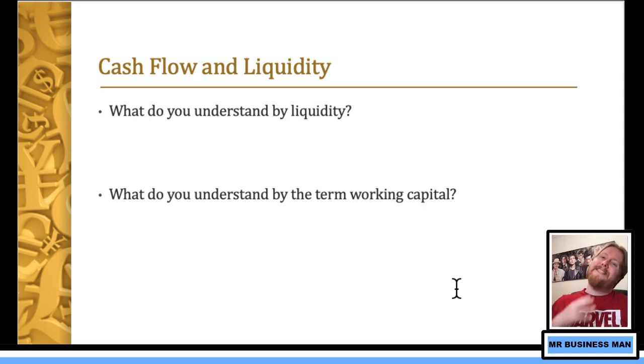So that's liquidity. Liquidity is physical access to cash. How easy is it for you to access cash? How easy is it for you to turn your stock, your stuff, into cash? How much money do you actually have access to at this moment in time? Or is your money all tied up in something like a house, like a mortgage? It might be fantastic to have a £300,000 house, but you won't be able to go to the shop and go to Frankie and Benny's because you have no money. Wait a minute, I have a £300,000 house, so how does that work? It works because you've tied all your money up in stock. You've tied up all your money in assets. So that means that your cash flow is very poor.